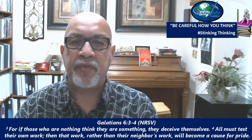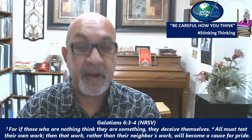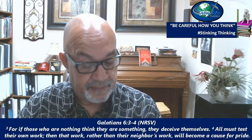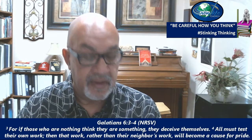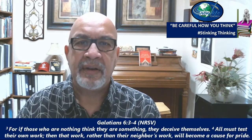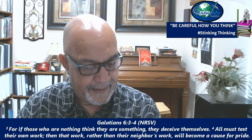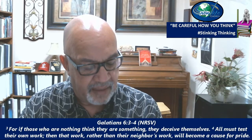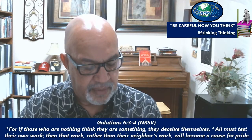Something here in my notes I want to share with you. And it's too much to put on the screen, but let me just share it with you. It says something must be laid aside if a believer is to be a burden bearer, and that is conceit. As believers, we should not have conceited or vain attitudes. Conceit has to be laid aside. And not only that, but an attitude that breeds intolerance of error in others and causes one to think that he or she is above failure.